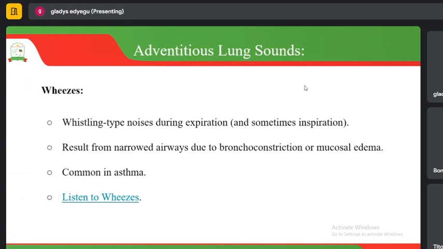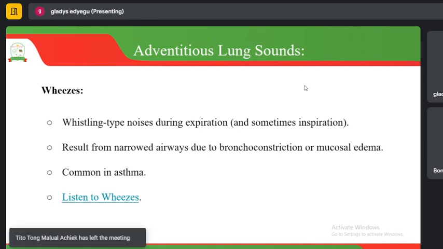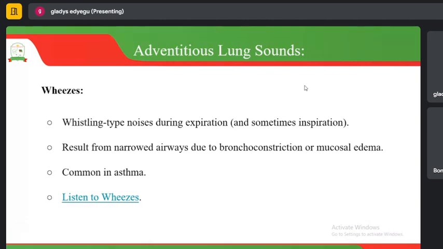So that's why this sound comes about, due to that narrowing of the bronchi from increased secretion of mucus along the bronchi, and it causes edema. So there are so many things that happen. The inflammatory process also takes its part along the bronchi, and that's where we find increased secretion of the mucus. So as you've mentioned, it's basically common in patients with asthma, but sometimes even patients with foreign bodies can have this kind of wheezing.